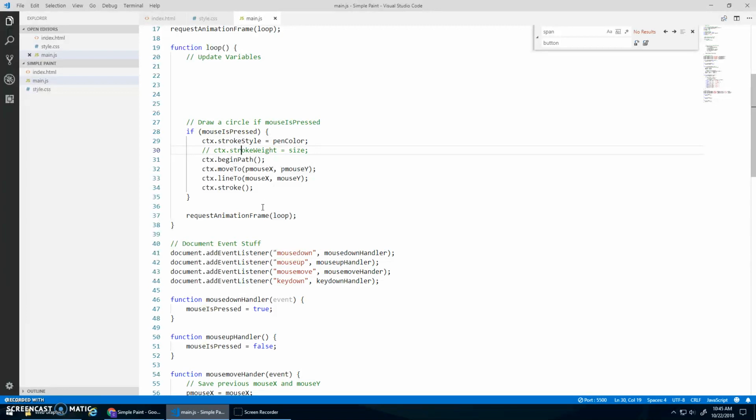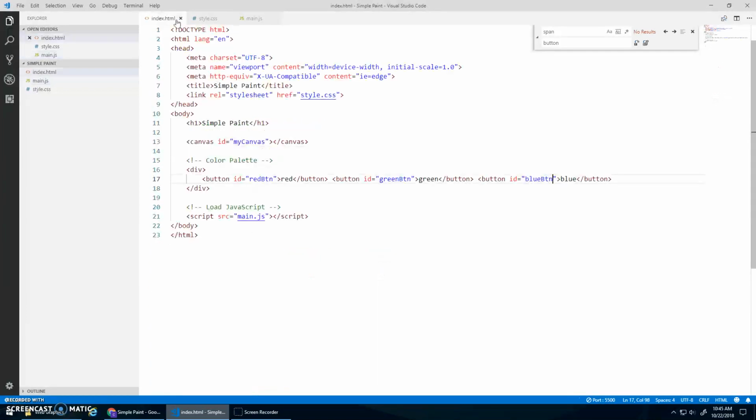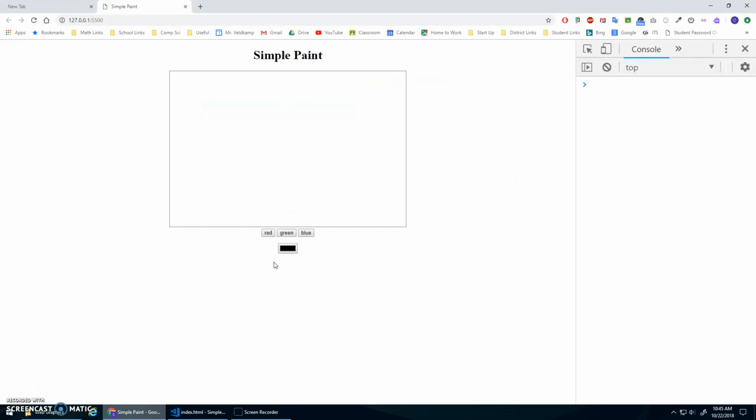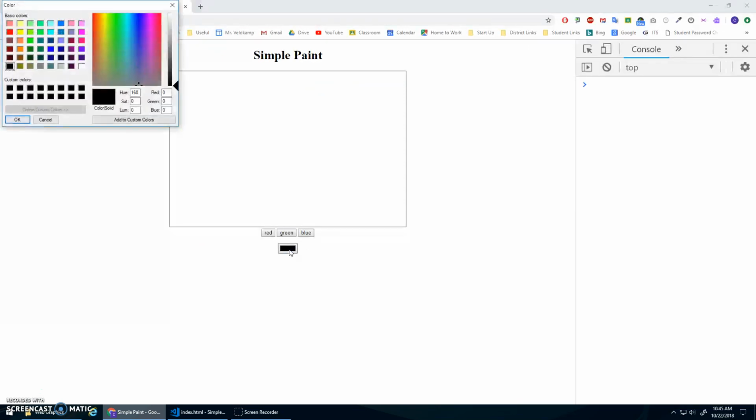Anyway, the other thing we'll look at too is maybe a different input element. Actually, let's do that quickly. I've got time. Instead of all of these buttons here, let's just add one onto a new line. I'm going to make a new paragraph, have an input element, and we can actually go type color. And that input element creates one of these things, which allows me to select a specific color.